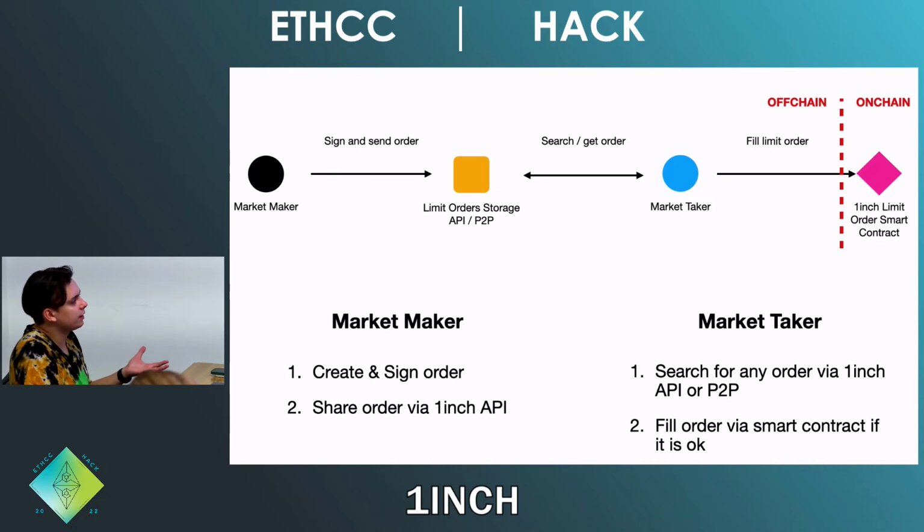So the main algo here is that you can search for all the limit orders that are suitable and profitable for you, and fill them. We have an open API for that. That's one of the main challenges in our current hackathon. You can just implement a market taker that will be profitable for you. It's also very useful for our ecosystem, because if you fill all the suitable transactions, we'll have much more liquidity for the limit order protocol.